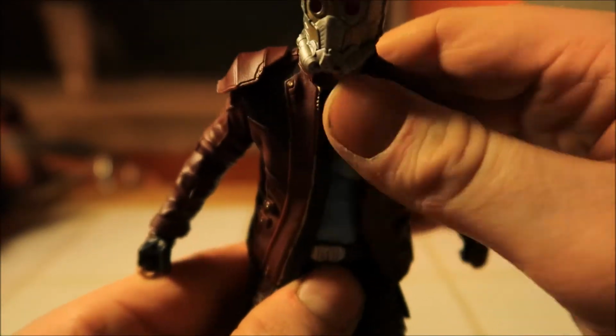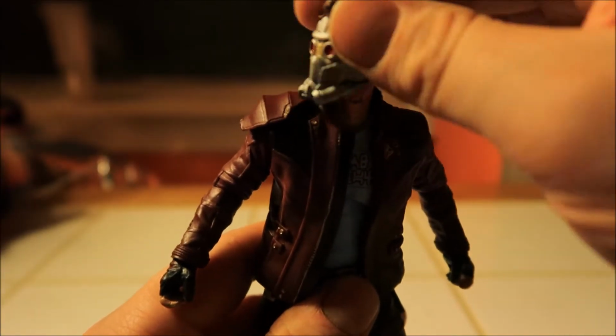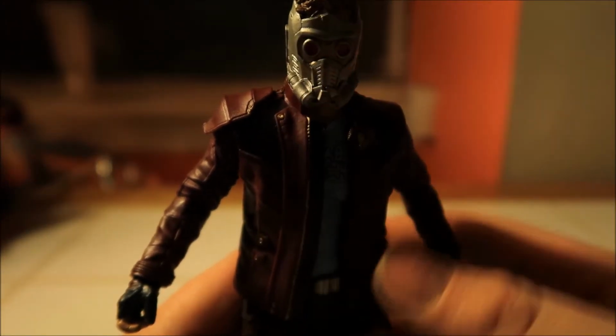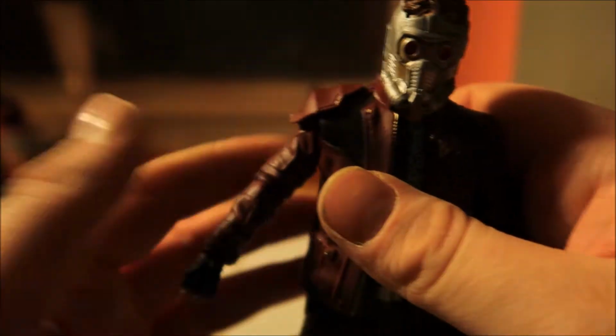You also get not so much an ab crunch, but more a crunch just at the chest. You also get a point of articulation in the head. It can swivel around 360 degrees and move up and down, which is cool. However, the only thing is his head doesn't move far enough up, so if you wanted to have him in a flying pose, it would look pretty bad. Same with the other arm, except there's not really the restriction with the shoulder pad, which is cool.